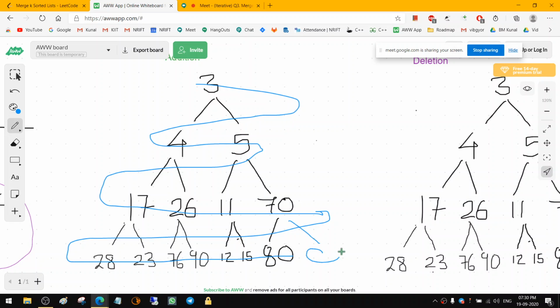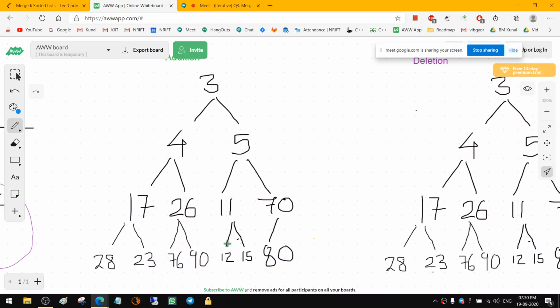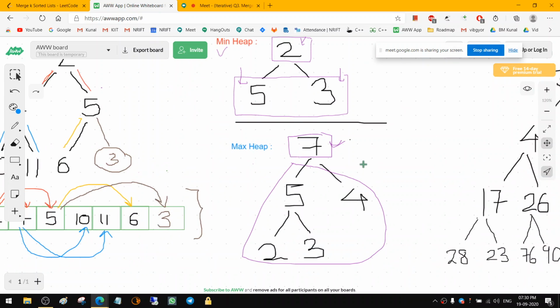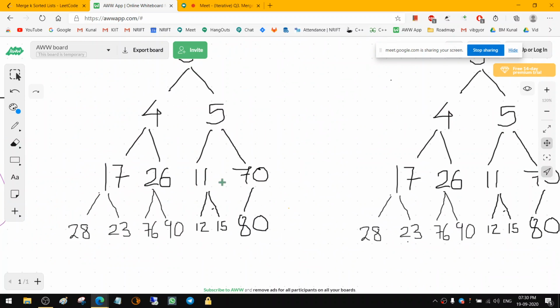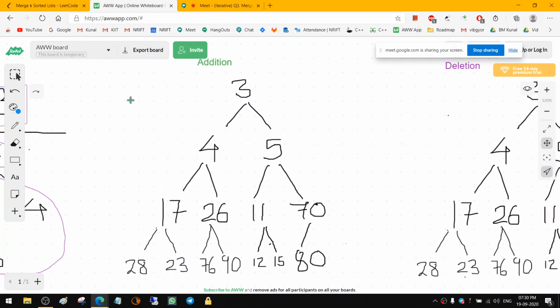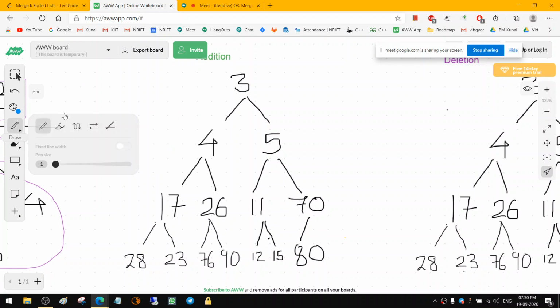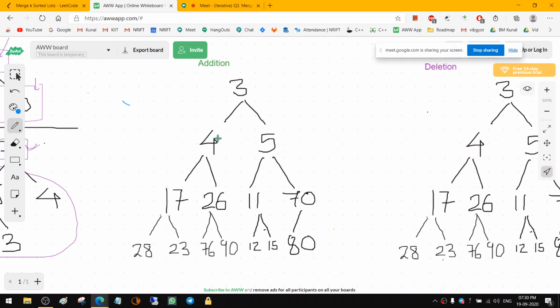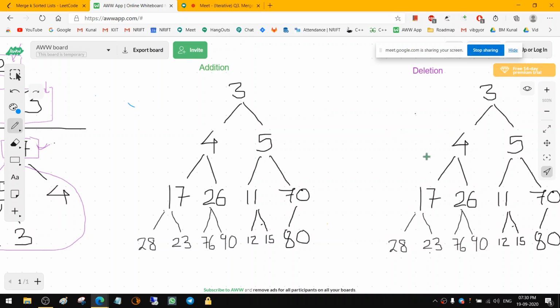So the last element is here, so we are going to add right here. So let's suppose we are adding some elements in the heap, and the next element we add, let's say it is 2.